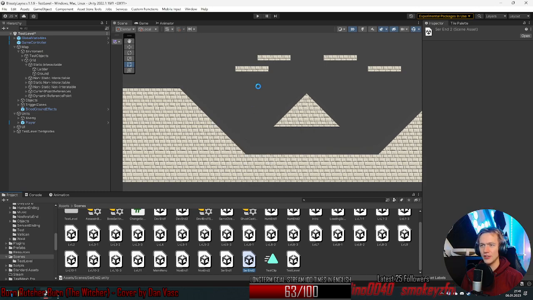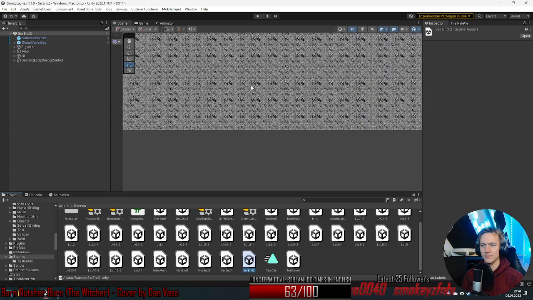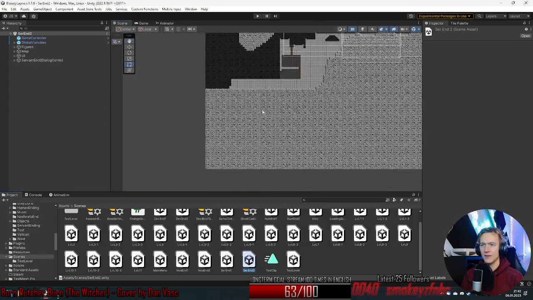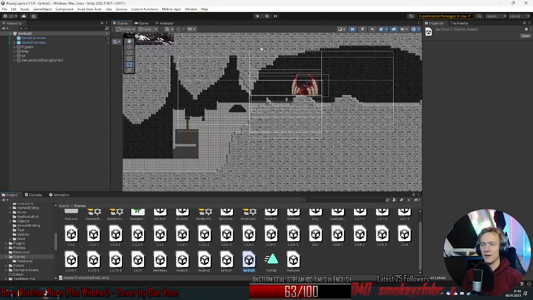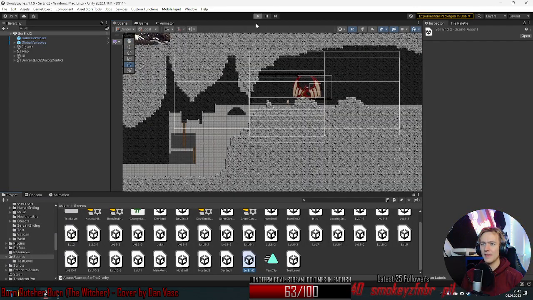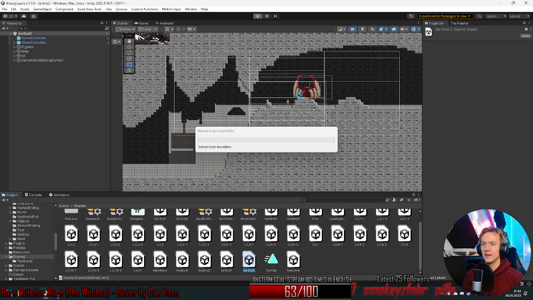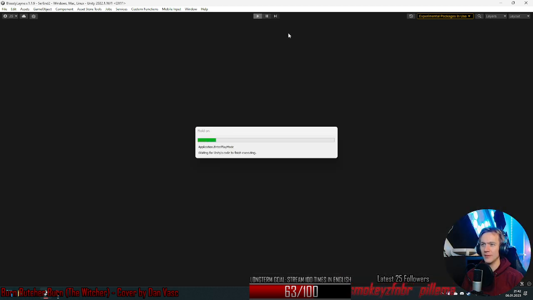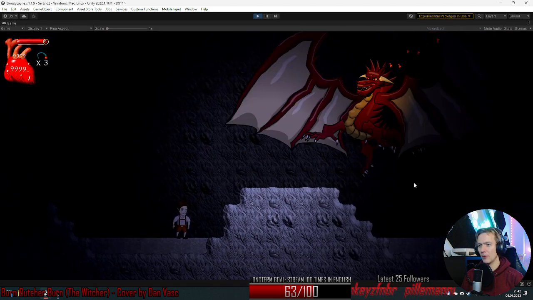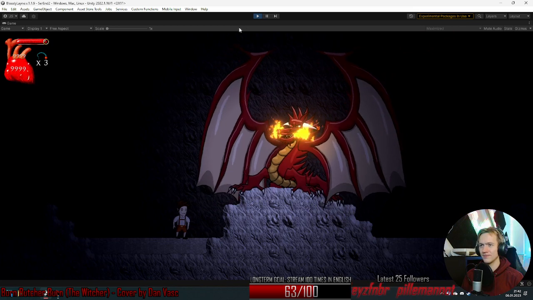I want to keep the changes in the test level. And keep in mind this is still under development, so the environment will change a little bit. Right now what's missing is that there will be more stones in the ground and such.